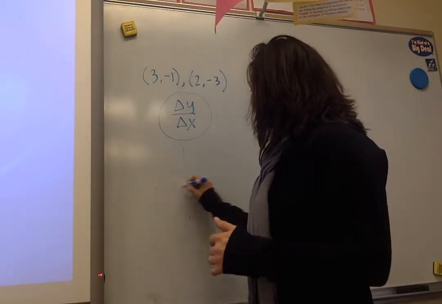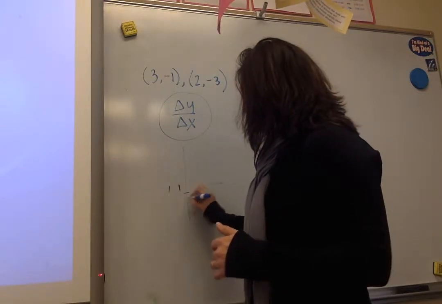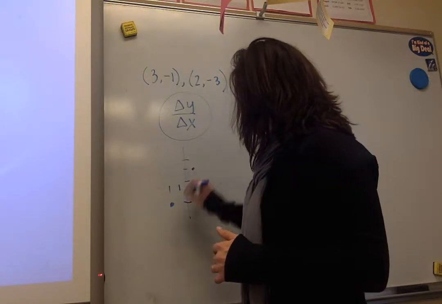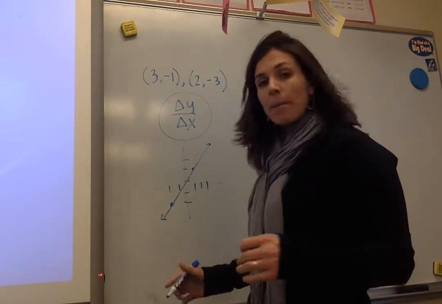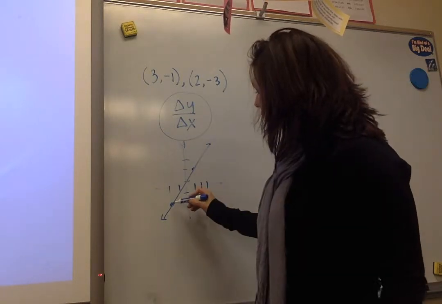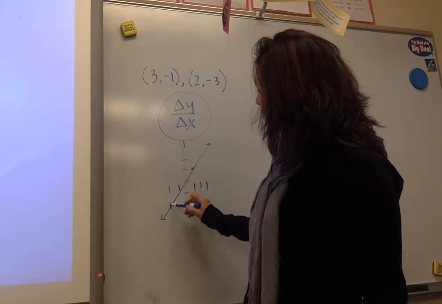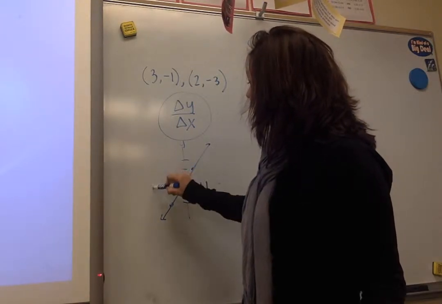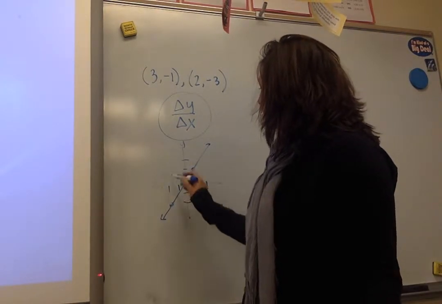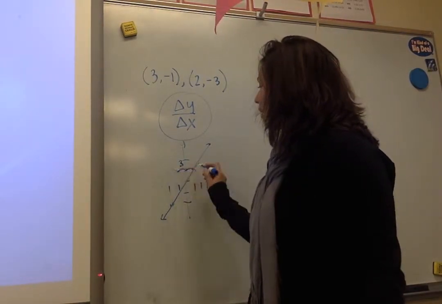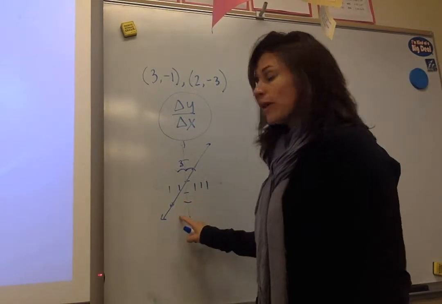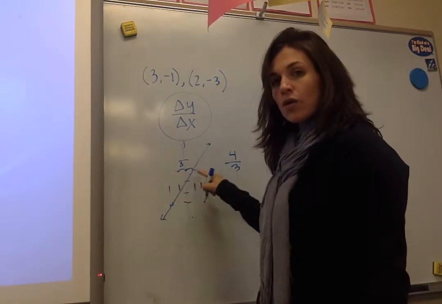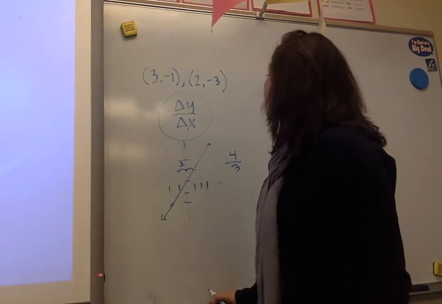So if you're looking at a graph and you have 2 points on a graph, and I have my line. Let's say I have a point here and I have a point here. And here's my line. My change in y happens on the y-axis. So if this is my left-handmost point, I'm going to go up 1, 2, 3, 4 units on the y-axis, and I'm going to run 1, 2, 3 on the x-axis. So my slope for this is positive 4/3. Change in y over change in x. That's what it looks like on a graph.